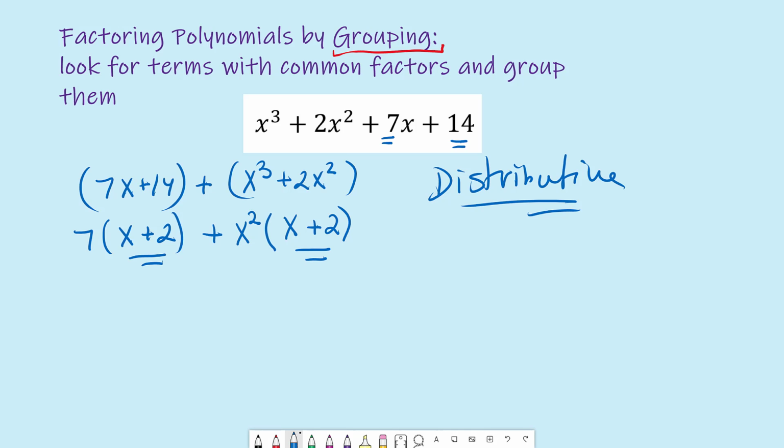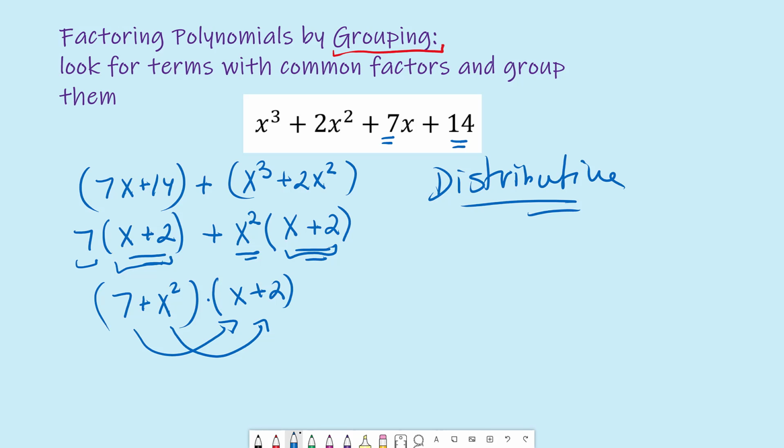And again, we see that by doing this, we have two groups, and they're formed by a factor times the same group here. So again, using the distributive property, we take 7 plus x squared and put them in parentheses, and we say times (x plus 2). Because again, we get 7 times (x plus 2) plus x squared times (x plus 2). And again, we've gotten ourselves the polynomial in a factored form where a equals 7 plus x squared and b equals x plus 2. So that was two ways of doing this.